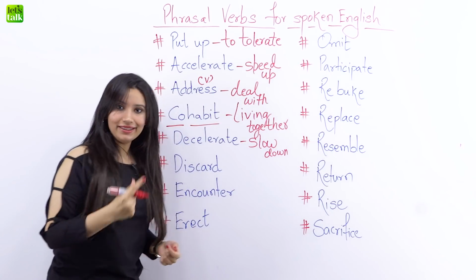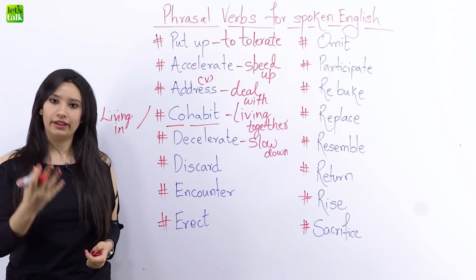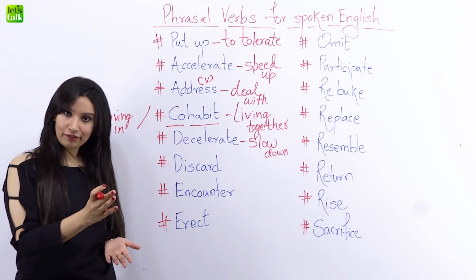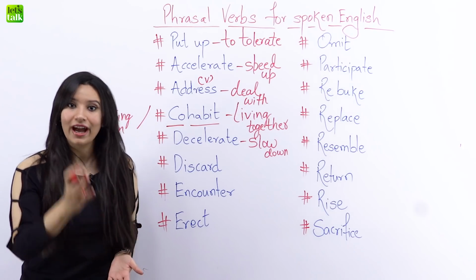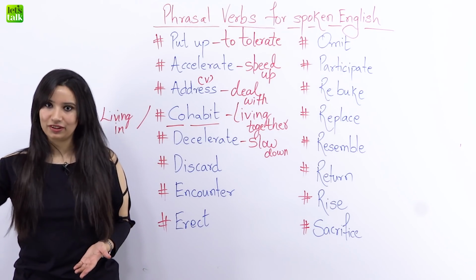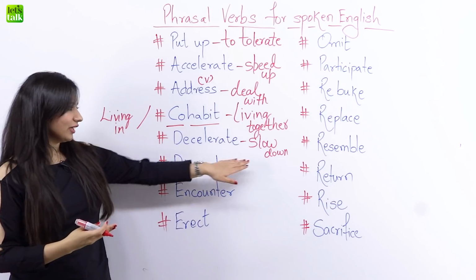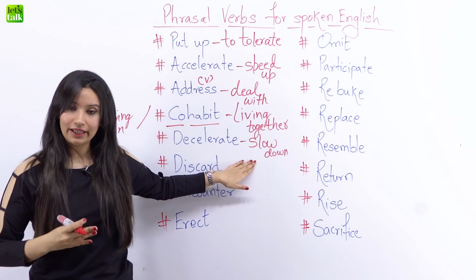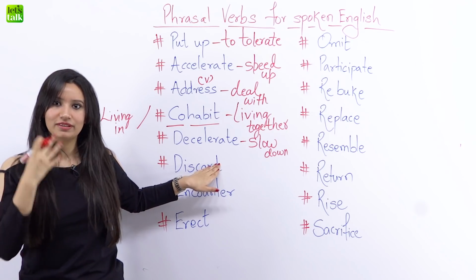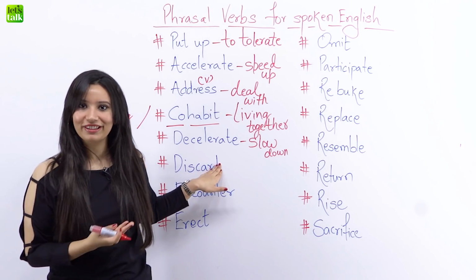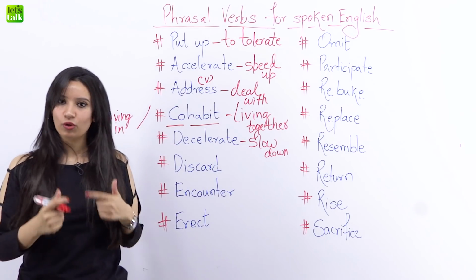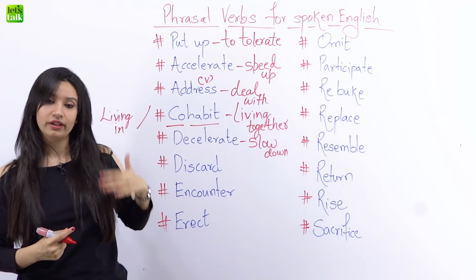So if you're guiding someone about directions to a particular place, you could say that, okay, you need to turn left and slow down and stop at the next spot or something like that. So that's when you use slow down instead of saying, okay, you need to turn left and decelerate. You might even just slip the word into something else. So it's better you say slow down or speed up when you're talking about increasing or lowering the speed of something.